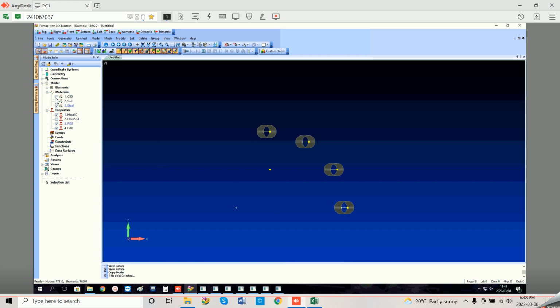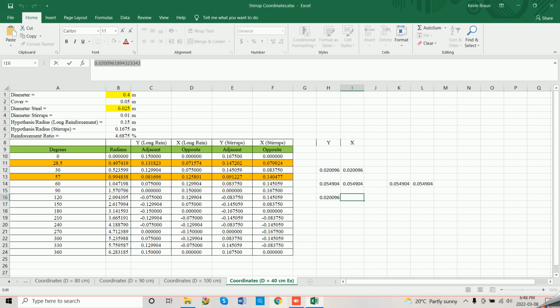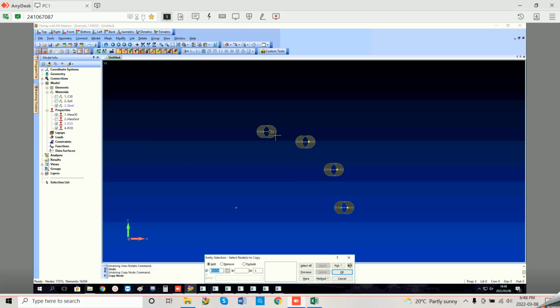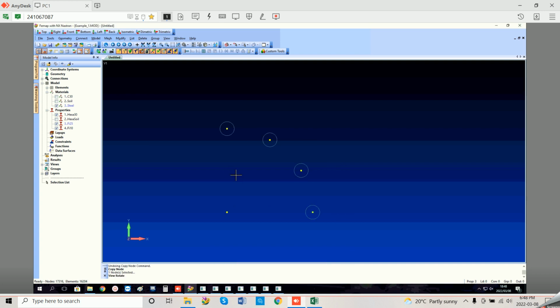Yeah, was it? Okay, let me just check if it's in the middle. Okay, no, it's not 0.075. It was 0.15, that's what it was. So mesh, copy node once negative, so 0.15. Okay, so now that node should be in the middle.